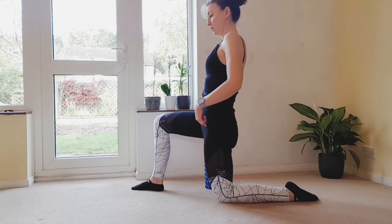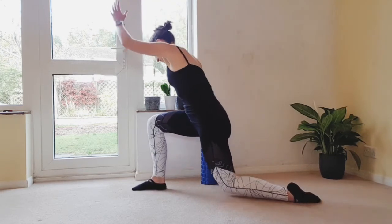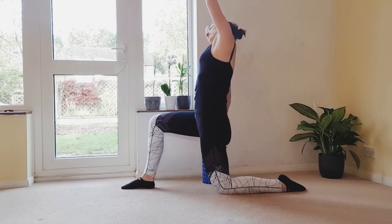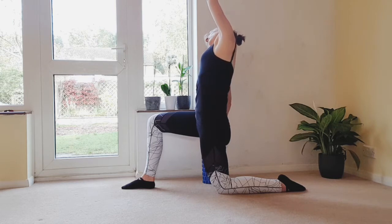Just feeling that stretch, opening out that left hip. And we're going to take the left fingertips up towards the ceiling. Move back so you can see a bit better. So, still keeping the tailbone tucked, reaching the fingertips up. Taking some full wide breaths so you're not holding the breath or you're not letting the breath become short and sharp. And then we're going to take that hand over into a side bend, still keeping the tailbone tucked underneath, pushing the hips forward, but the stretch is going to come further up the side of the body now. Again, holding that.